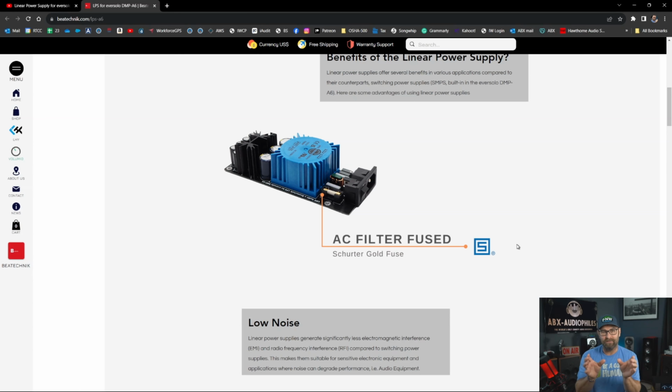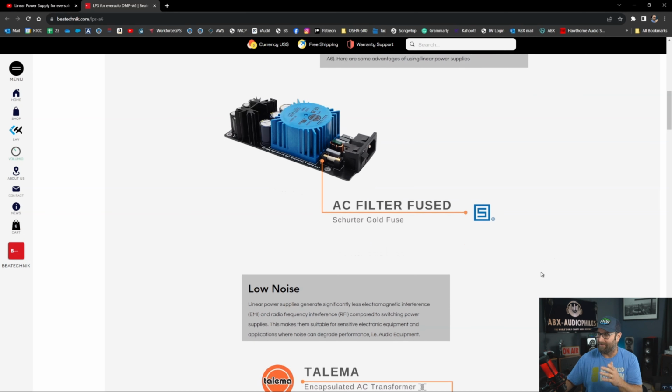In the video, he does compare the old one, the SMPS, to the new linear power supply, and there's a pretty significant difference in weight and size, and I think they claim something like 10 times as quiet as the stock power supply. You've got huge capacitors, everything.